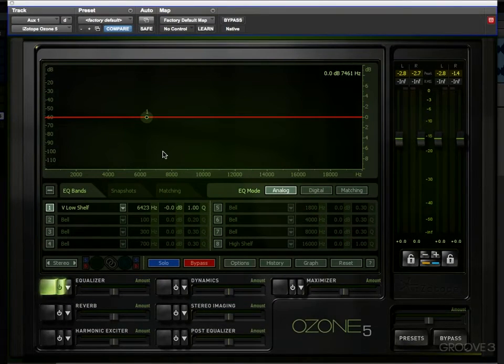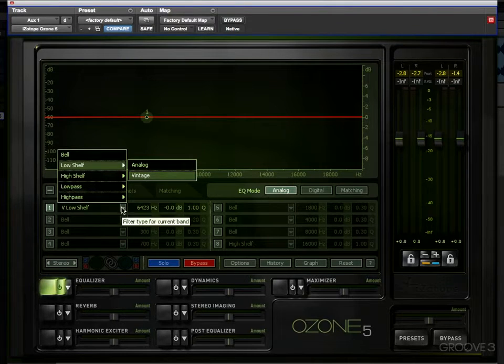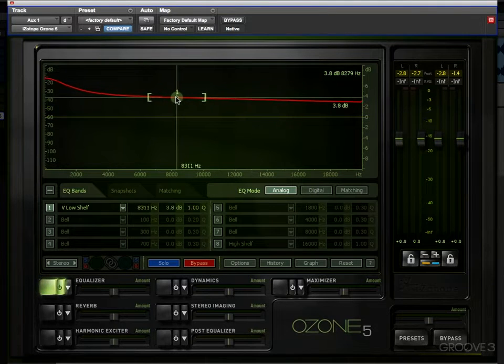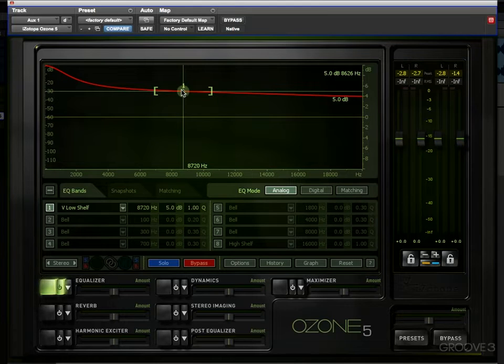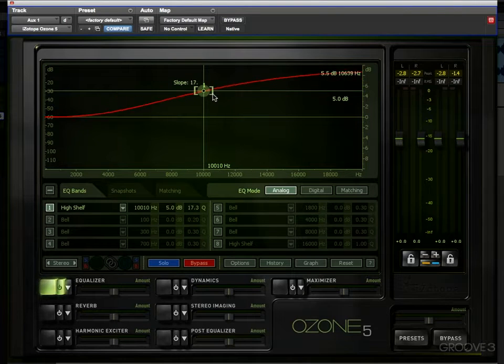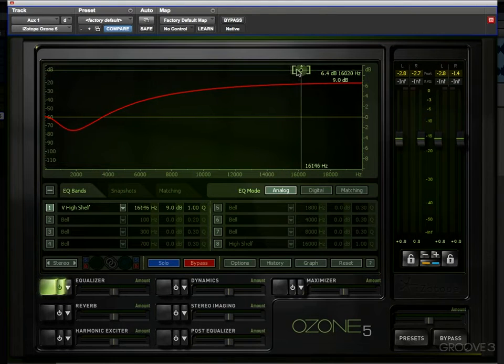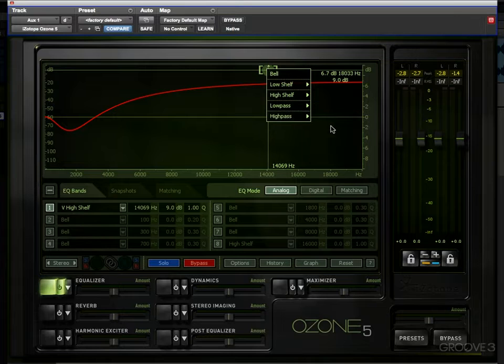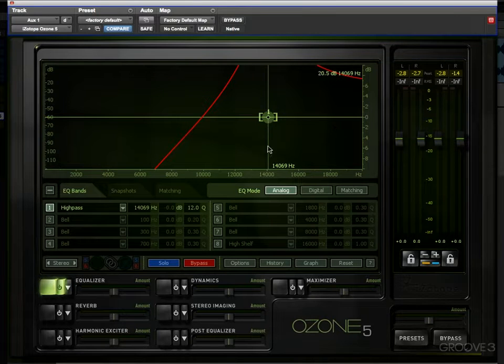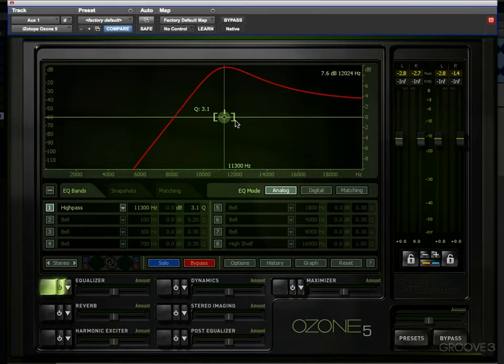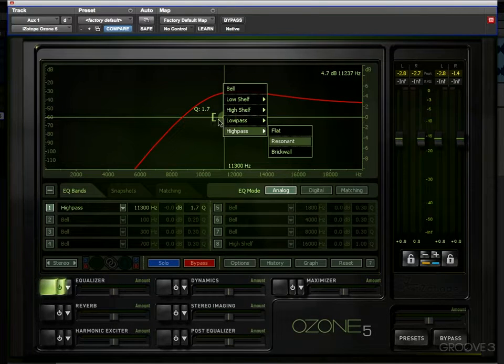Now, a couple of little right-click tricks we can do, just looking at this node in front of us. Instead of having to come down here and choose a new shape, let's say we're boosting there and we want to change the filter type. We can just right-click on the node and that'll pop up the same thing. So we want to switch that into an analog high shelf filter, and then we tighten that up, decide it's not what we want. So let's try instead the vintage high shelf filter. So go there, don't like that, change it to a resonant high pass filter, and so on. Adjusting there. So right-clicking there is cool.